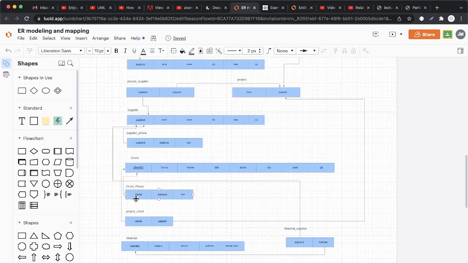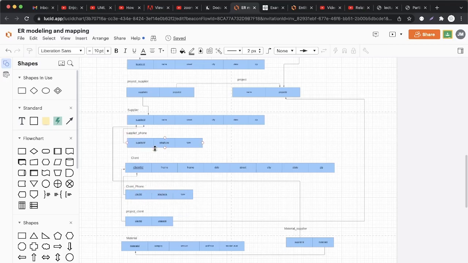So this has a client id, telephone number and type, right? We added an additional attribute called type, and in this case the telephone number is always determining the type. So client id, telephone number is the composite key, and then this type is partially depending on that telephone number, so this one is violating the second normal form.